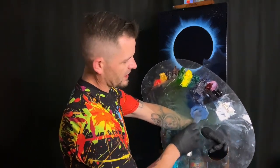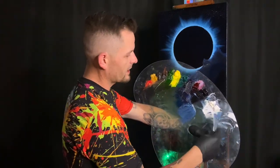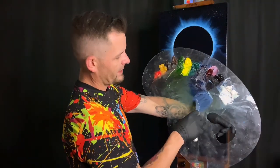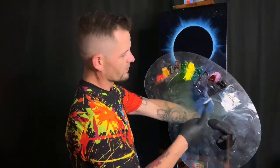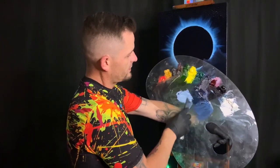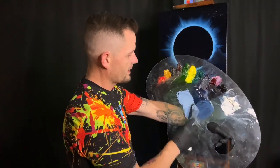Then we're gonna take some of that dark color, we're gonna mix that in. It kind of dulls it down just a little bit, right? Now we'll wipe off our knife so we get a nice clean knife, while we grab up some of our white, and then let's see, get some of our blue as well. Come over here, not too much, right? But just enough to change it. There we go. That's pretty right there.